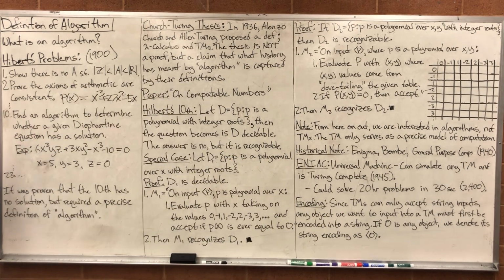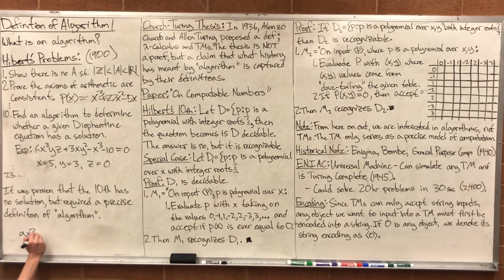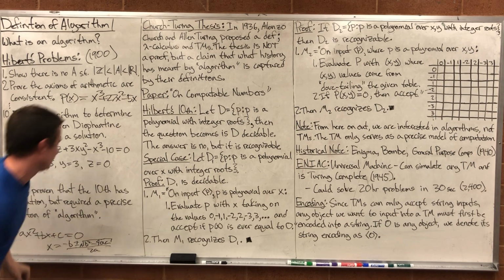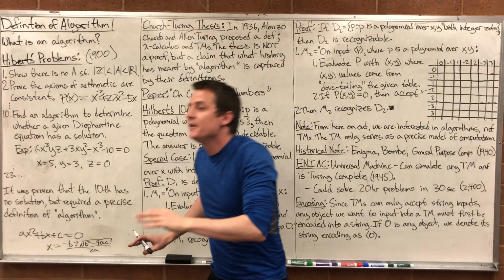So with the real numbers, you know that if I have ax squared plus bx plus c equals 0, I can always solve that. And I can solve that with the equation x is equal to negative b plus or minus the square root of b squared minus 4ac all over 2a. Coming up with a formula and coming up with an algorithm are identical. So, yes, we can always solve ones like that, no matter what a, b, and c are, if you allow imaginary numbers. If you haven't seen imaginary numbers, just take my word for it.